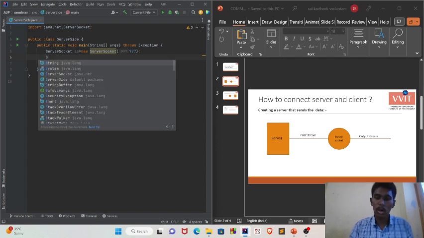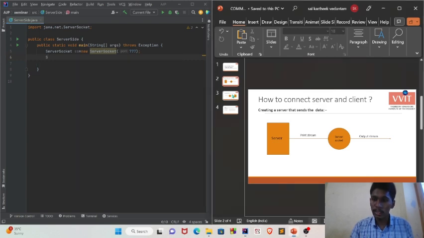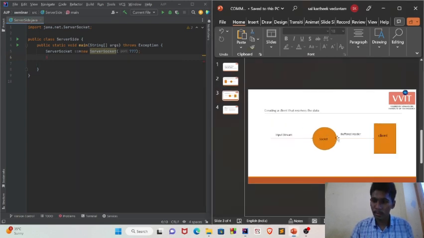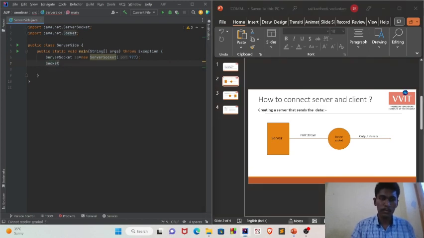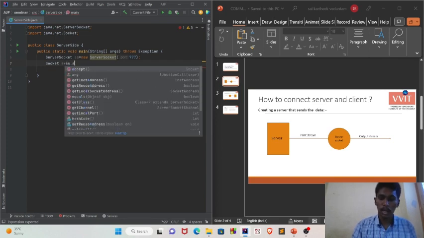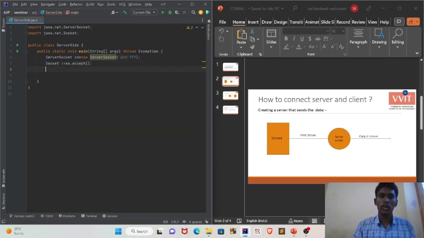We know that on the client side there is a socket, so we need to create an object called socket, Socket s equals ss dot accept. Let us write a print line so that the connection is established.